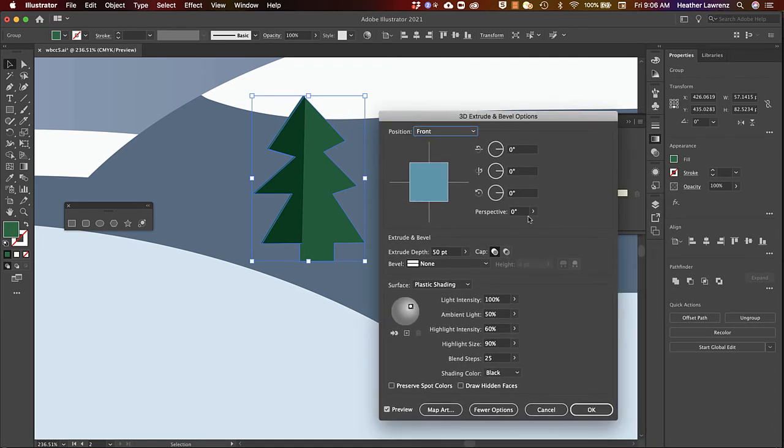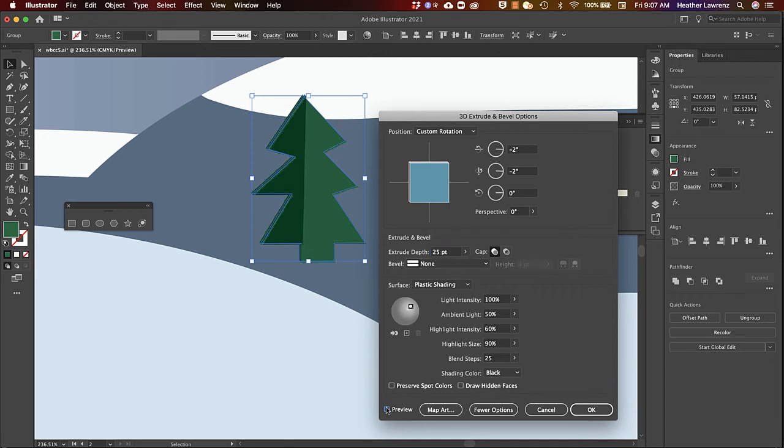And then we can come in here and experiment with how we might want this bevel to look. I'm just going to be very conservative with this and just do a -2 on my bevel. And I'm going to change my extrude depth, let's go 25.